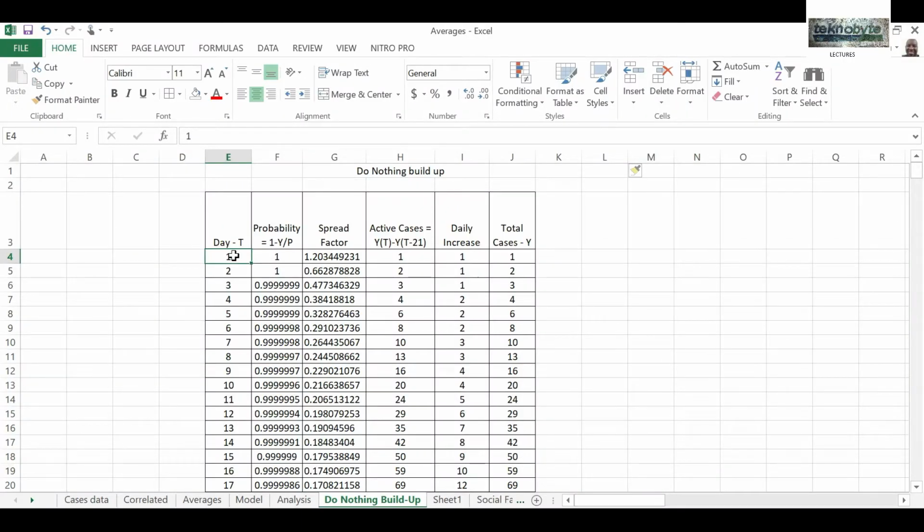Now we have seen how the do nothing model is worked out. We are going to do the same, this time, apply it for the Kenyan case, where on the first day, that was on 12th of March, the first case was reported. Now the probability of getting somebody who is not infected is going to be 1 minus the number of cases reported divided by the population of Kenya, which is 48,700,000. I've tabulated this for 365 days, and we'll be able to see what would happen if no measures were being taken. In other words, how would this build-up look like if the government and the population were not taking any measures?